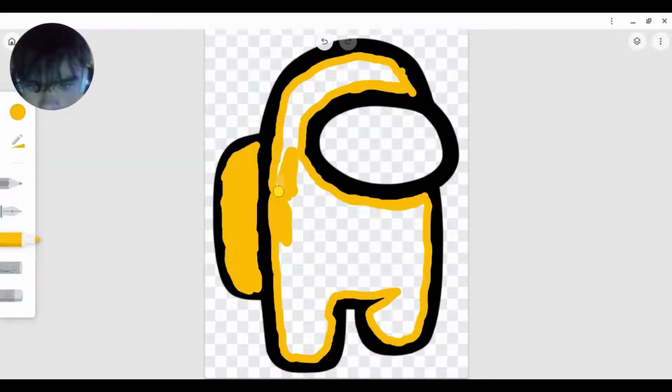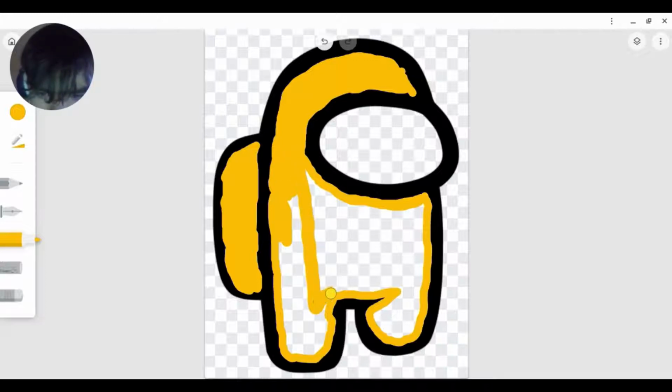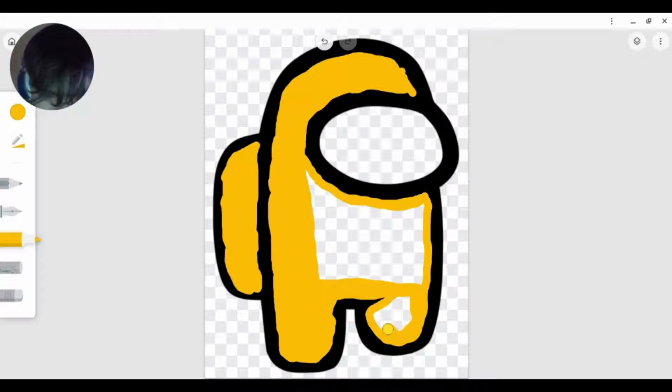Let's get a little bit done here. Not too fast because we don't want it going over here. Try to be really careful. I'm just gonna do the whole body, and then I get to this, and then we get to the pants. Let's do that. There we go.